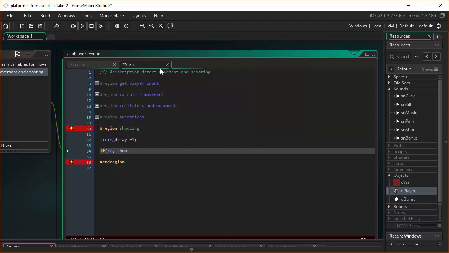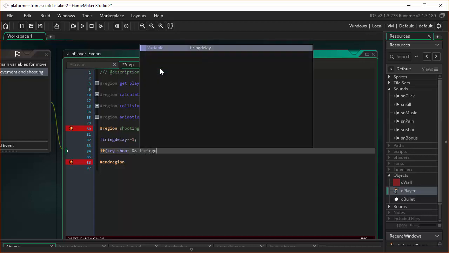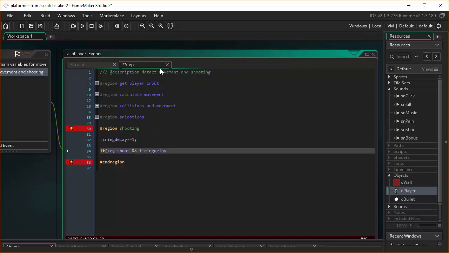So if KeyShoot is true, meaning they've pressed the firing button, the space bar in this case, and also firing delay is less than 0, meaning that the counter for firing has dropped down to 0 or less, which means they can now fire their weapon, then we'll let them fire.